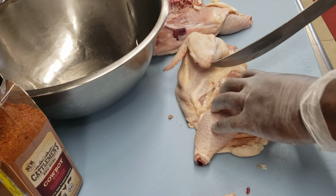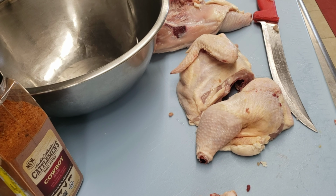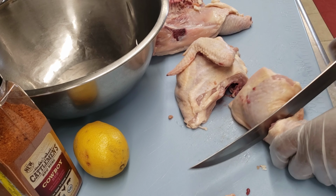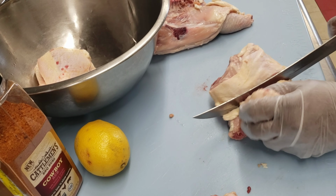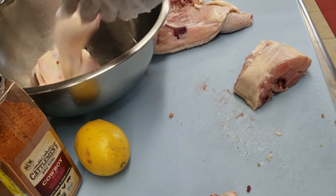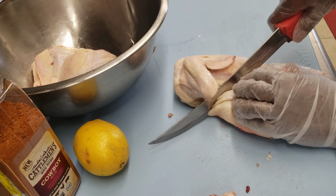And for this fried chicken recipe, I'm using a cowboy barbecue spice. So right now I'm just cutting up my chicken, then I'm gonna wash, clean, and season my chicken and get ready for the fried chicken recipe.